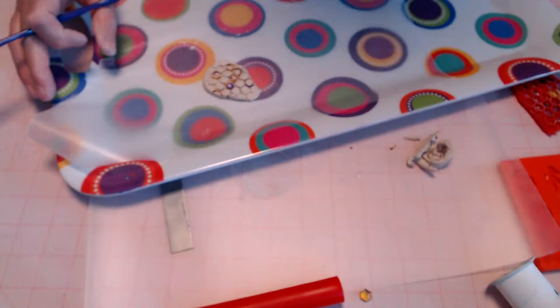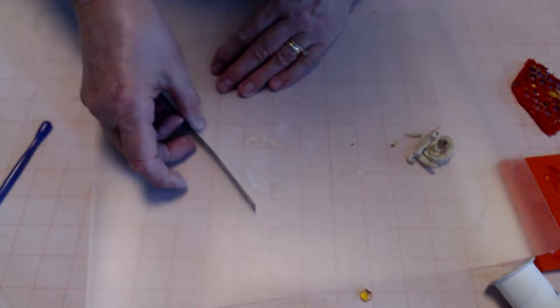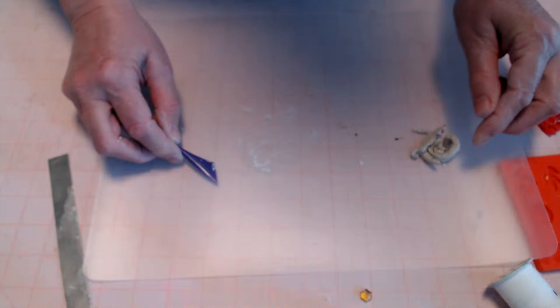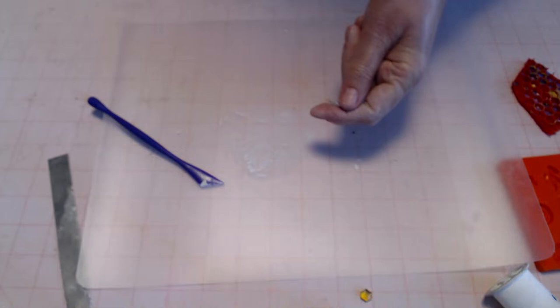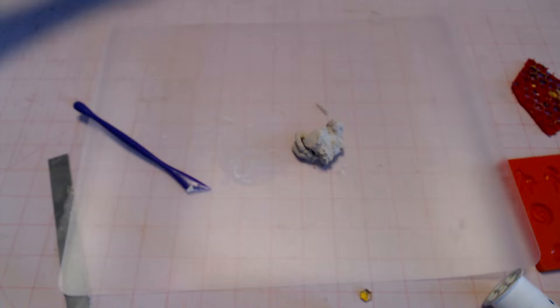Let's see. I'll set this on top of the trash can. Hope that nobody walks by and makes it hit the floor. I was kind of hoping this mat would be not so grabby. I need to cover this back up too. Might have to spray it with some more water.